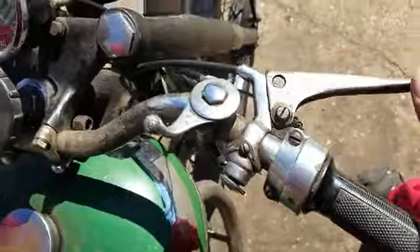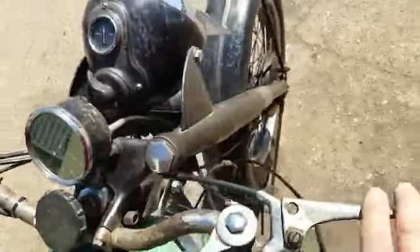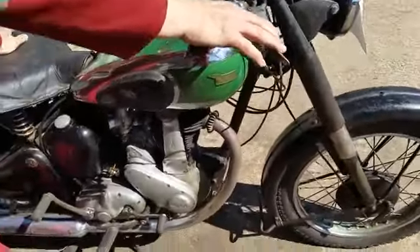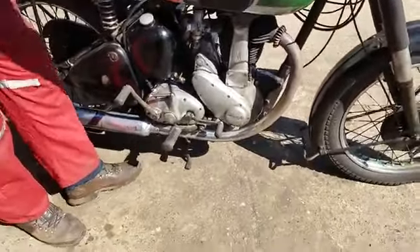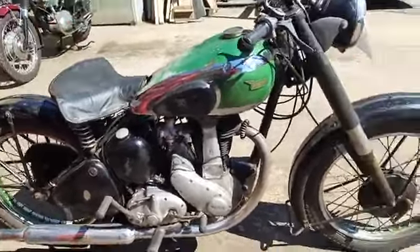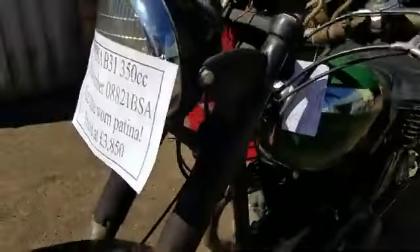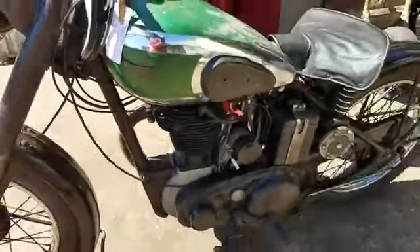Done a few miles on it. 29,000 — probably right there. Could be, couldn't it? The stand feet are still not worn right through. They do suffer badly, don't they? All the bolts on it — all the headlock, all the domey bolts — they're all correct, aren't they? Yeah, there's a prop ramp in.